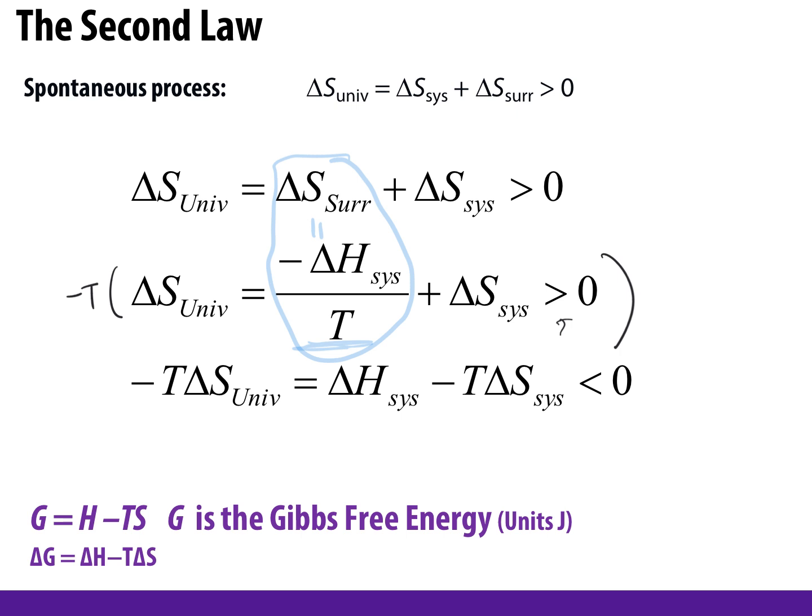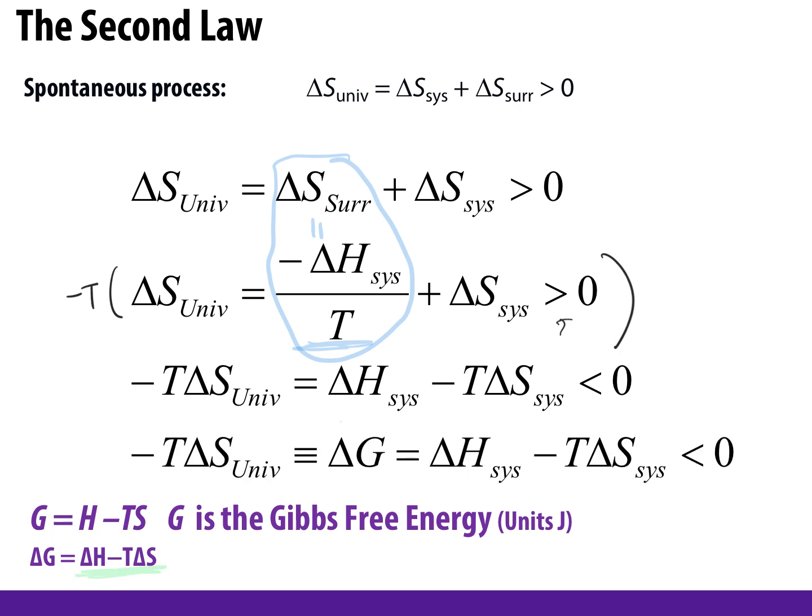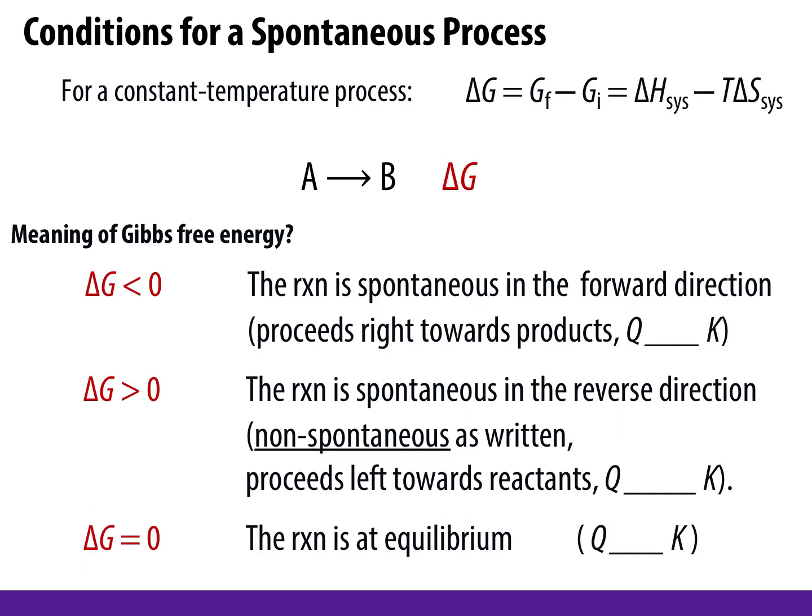So the next step we do is we define one new thermodynamic variable or state function, which is the Gibbs free energy, G, which is H minus TS. With this definition now, our entire left-hand side of the equation here is equal to delta G. So we now actually have what we're after. For any spontaneous process, we have that delta G needs to be less than 0. That's the criterion that the entropy of the universe will increase. And that's what's going to tell us which processes are spontaneous in the forward direction or conversely spontaneous in the reverse direction. So this is the key result we've been looking for.